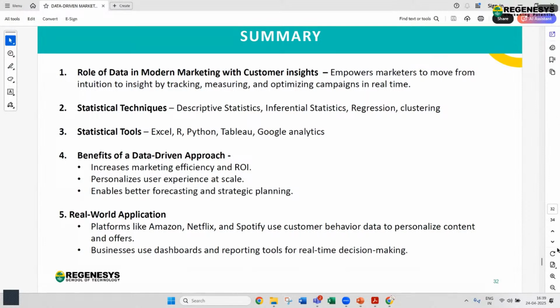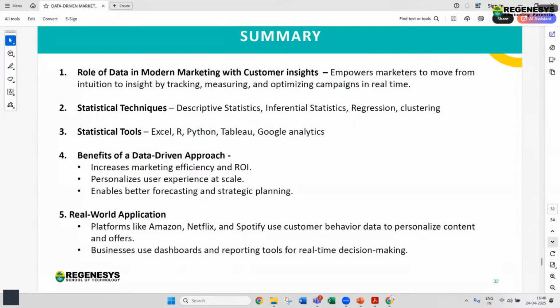And the tools used for statistical techniques, there is Excel. Excel, I think everyone is having. So Excel can be used. You can try Excel, under data analysis, you can just try this. Then we have R programming, Python, and Google Analytics. Yes, Google Analytics is a wonderful tool which gives you the entire dashboard. Okay, yes. Then there are lots of benefits of a data driven approach. When you approach properly through this method, through a process, then it increases your marketing efficiency. Okay. And as we have seen, how they have personalized, right? So that can be done.